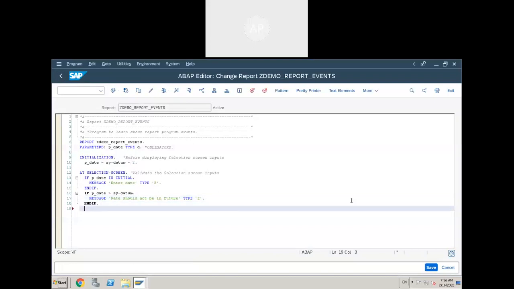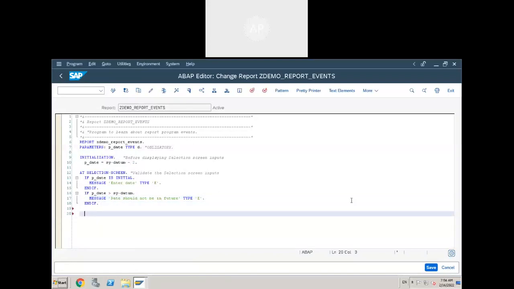Now, is it clear? Now, the next statement is start-of-selection. In this event, what do we write?